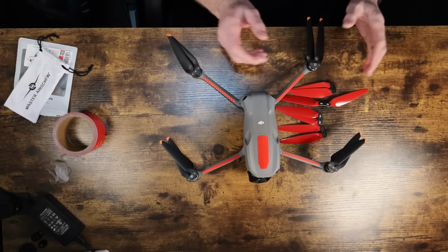And as I said, they do come in a bunch of other colors, but the reason I picked red was for 2 reasons. One was that it makes the drone more visible in the sky, so I can keep track of it when it's in the distance. And of course, that bold red color acts as a subtle visual warning to birds, especially those that are territorial. Installation is simple, of course.